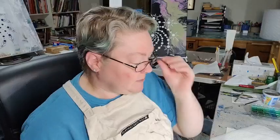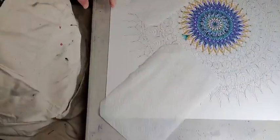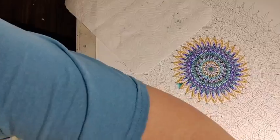So I'm going to change my glasses because I need a little bit stronger reading glasses for what I'm going to be doing tonight, and then I will show you what I'm working on. Okay, get this moved around, not knock anything over. That is the key to life, not knocking anything over.